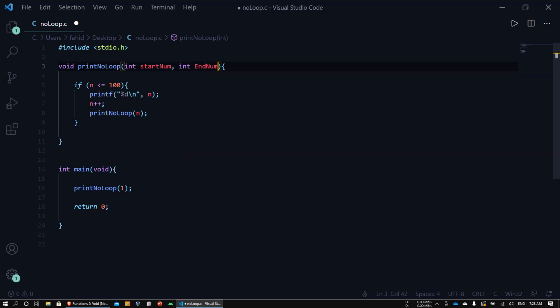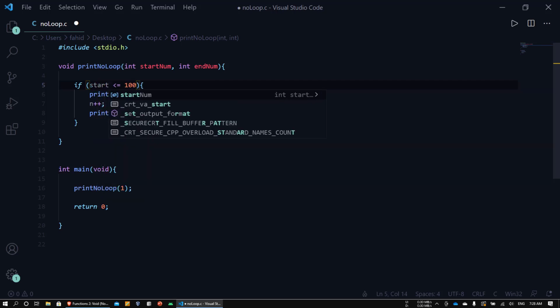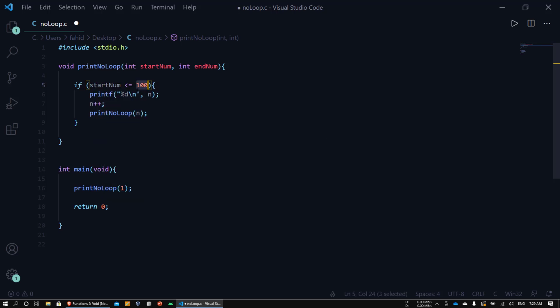And here I'll replace all the n with basically a start number, start num. And now here, this is important, right? So in the previous example, we did from 1 to 100, so the ending number was 100. So here we need to replace 100 with end num, right?